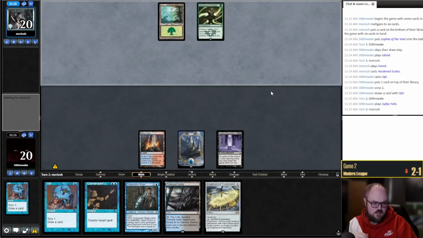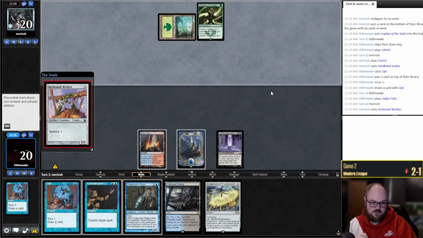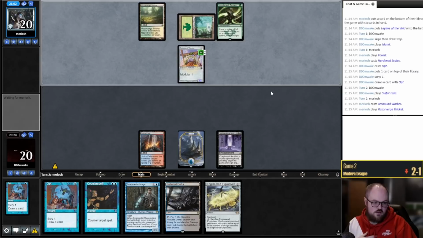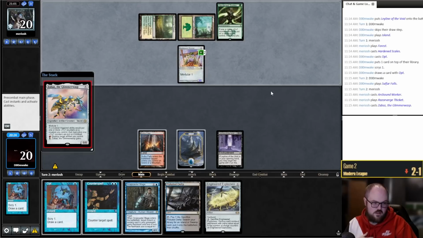Hold up Counterspell, Opt. Maybe they'll double Scales again. Now this game, if we explode 3 Scales, I don't know if we're going to lose this one, but we'll see. Worker is fine because we have the explosives. They have a Saga. Feels like they might have a Saga. Come on, give me another 1-drop.